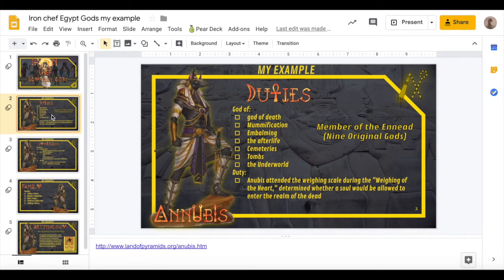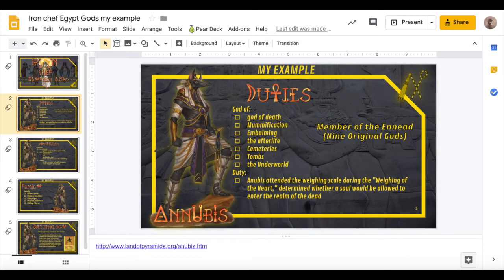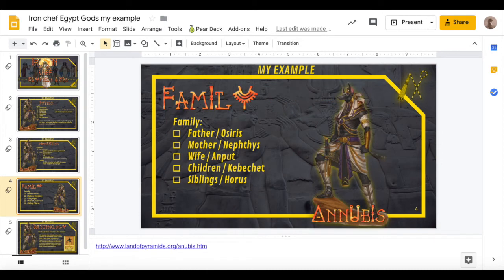So this is picking one of the gods, and then you can go through and see the different pieces. The duties would be one student filling out, another student would be filling out the symbolism, one student would be researching and filling out information about family.